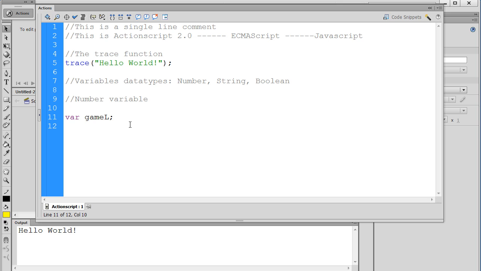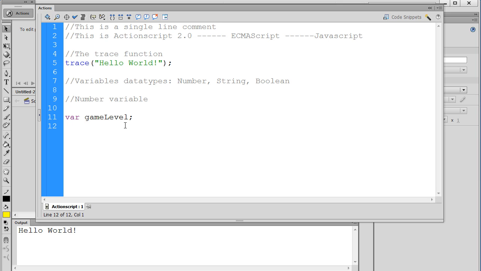Or in fact, we'll put game level. I like that better. Now notice here how I've written game level. This variable has two words in it and they're connected. There's no spaces. So you can't put a space in your variable. Notice how I've also made the L capital here. We call that camel case in scripting or programming, when you connect two words together to make a variable and essentially with no spaces, but you use uppercase on the second word so that it's easier to read. You're able to distinguish where game and level begin. So that's called camel case, right?